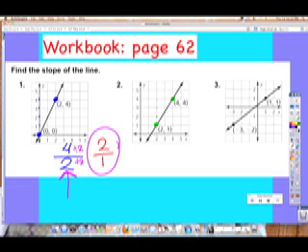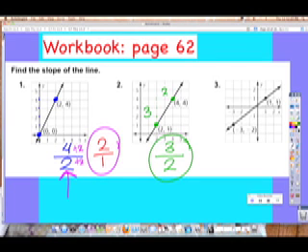Wait, stop. We didn't check. Number 1, positive or negative slope? Did we get a positive answer? Yay. This one, positive or negative slope? Did we get a positive answer? This one, look at it. Is it a positive or a negative slope? So we should get a what kind of answer? Positive slope. All right, and we wanted to walk me through this one.